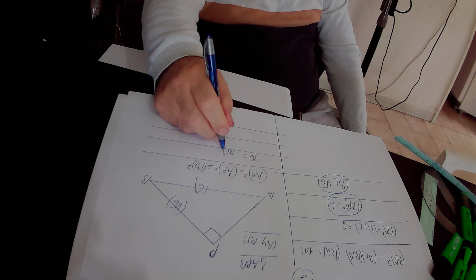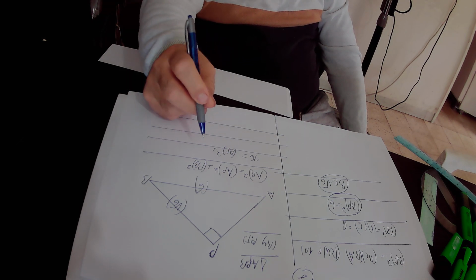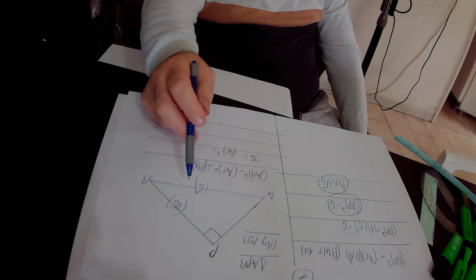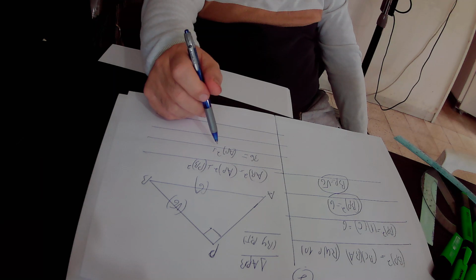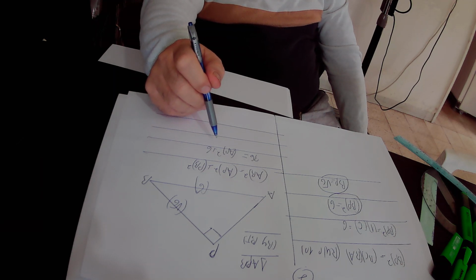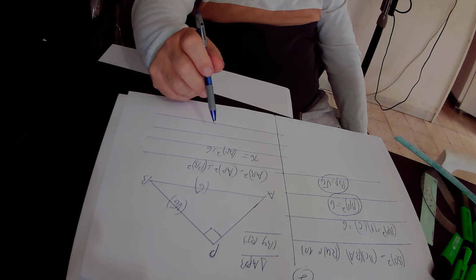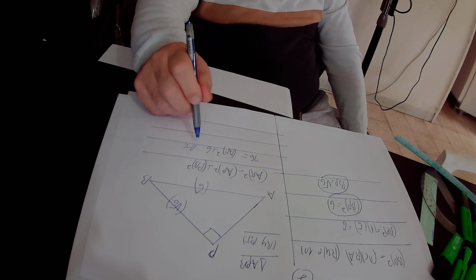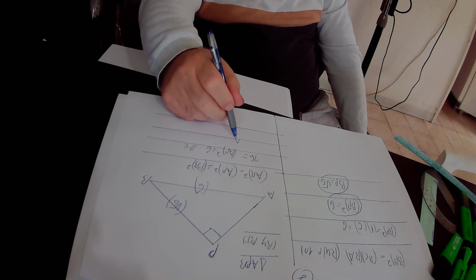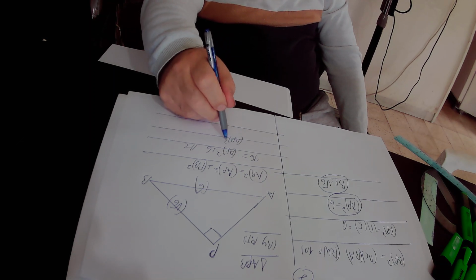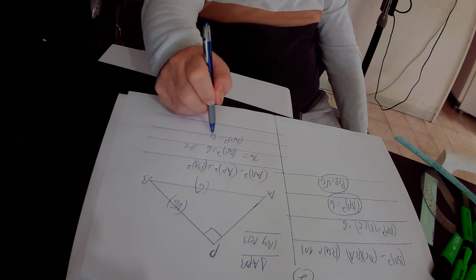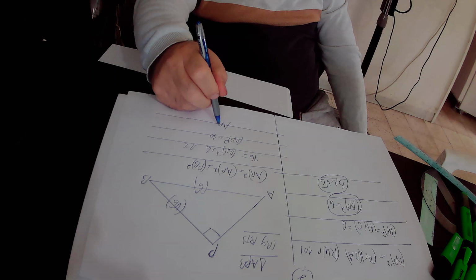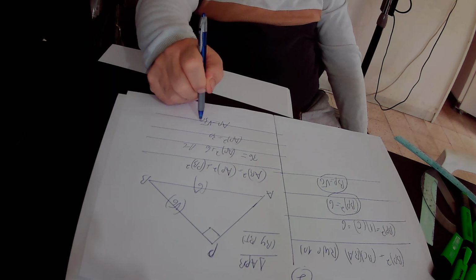AP squared plus PB squared. PB equals the square root of 6 units in its length, and therefore PB squared is the square root of 6 squared, that is 6. So in conclusion, 36 equals AP squared plus 6. Here we subtract 6 from this equation and finally get that AP squared, the missing side, equals 36 minus 6 is 30. So AP squared equals 30. We take the square root of this equation and finally get that AP equals the square root of 30 units in its length.